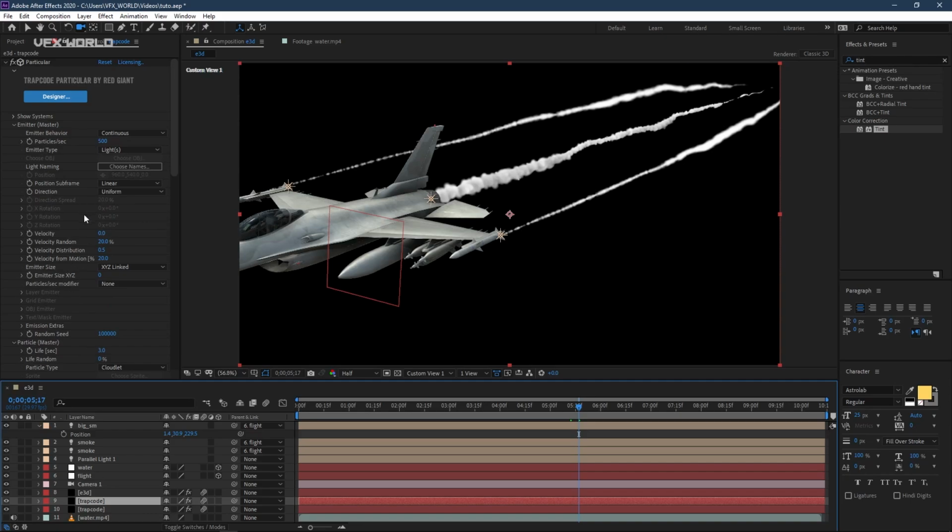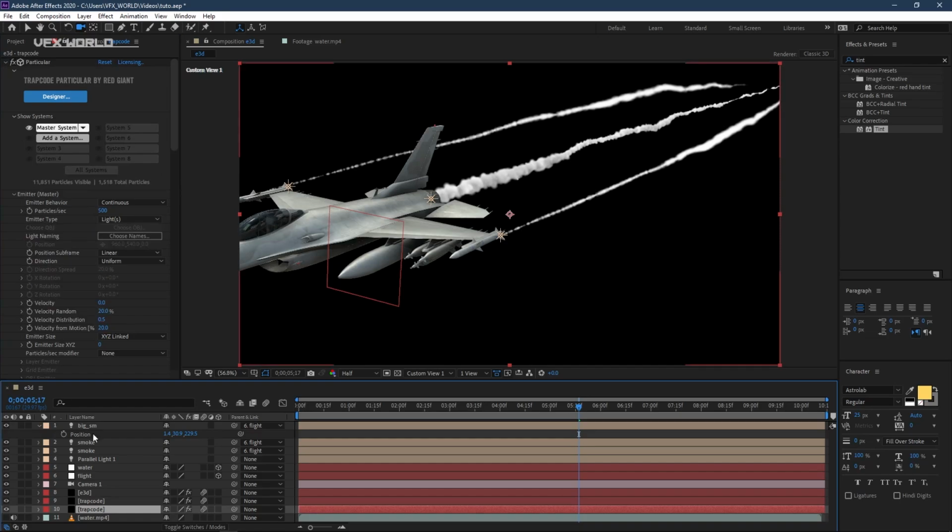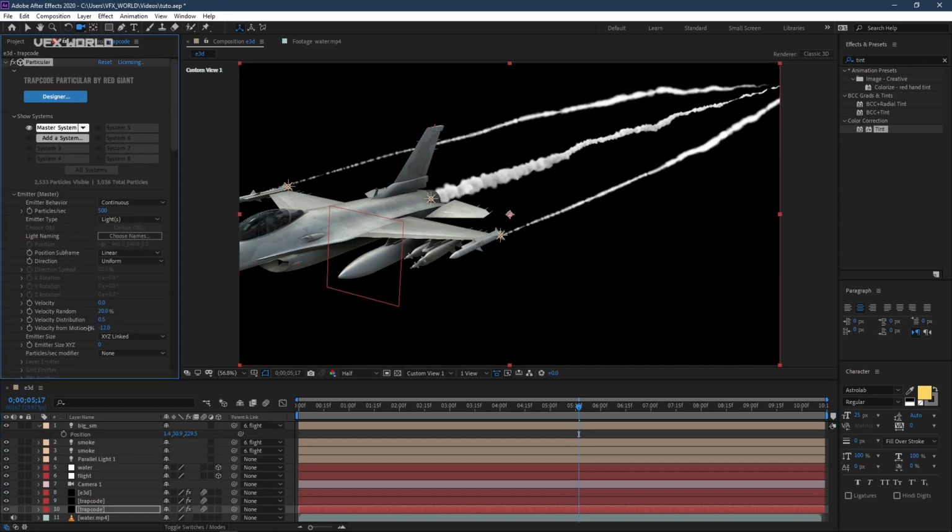Now if you want to push this on the velocity randomness, just increase the velocity from here, and for velocity motion, set a bit of negative value, something around 56, and this one should be the same, just like a -1, so just like this. Now this will be done after adding the motion blur properly. So this is with the motion blur, this is without a motion blur.